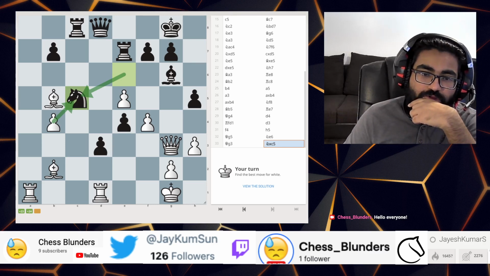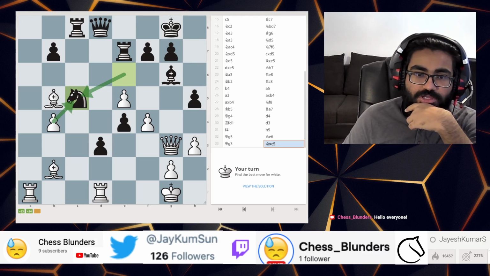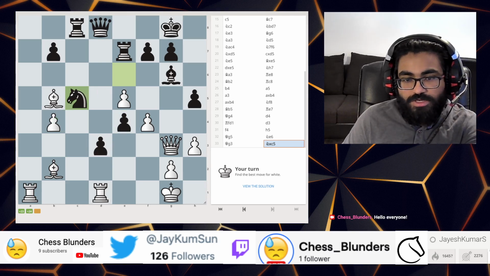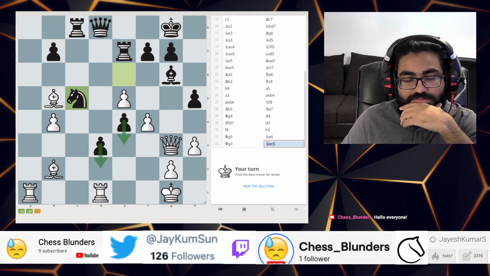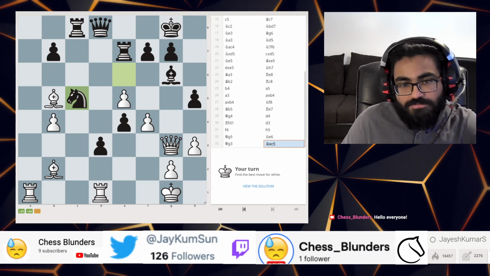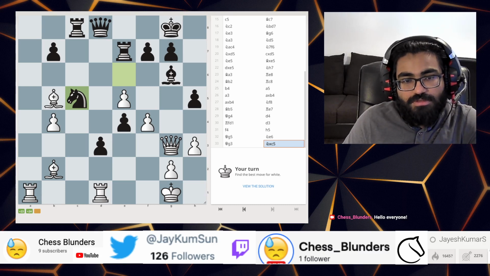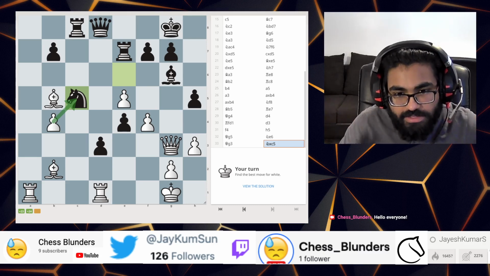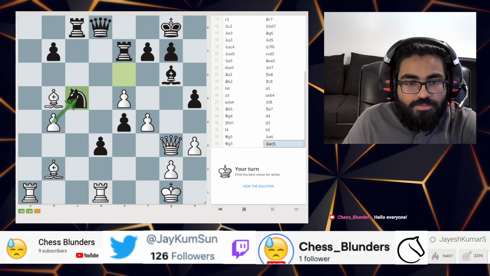Okay, then I would say probably the position is kind of equal, because these two pawns are really worth a piece, I would say, if black starts pushing. So just looking at it from a bird's eye view, I think the position is probably equal if white takes knight, unless, let's say, we don't have any big threat immediately. So I would say probably the position is equal.